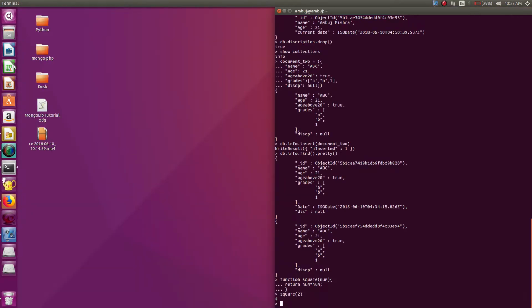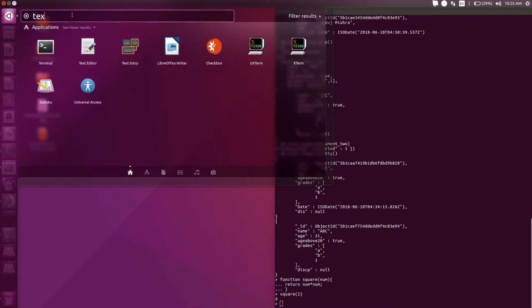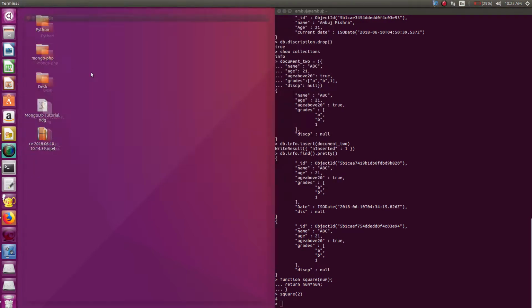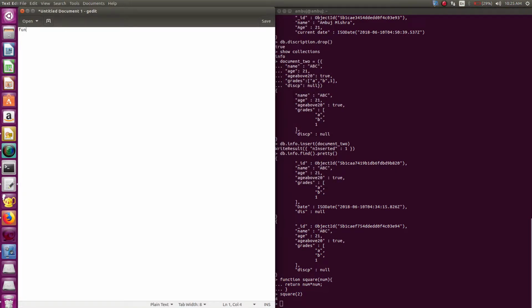We can execute it from an external JavaScript file also. Just get into the text editor and write the JavaScript over here. Function, let me find the cube of a number, return number into number into number, and then just save it.